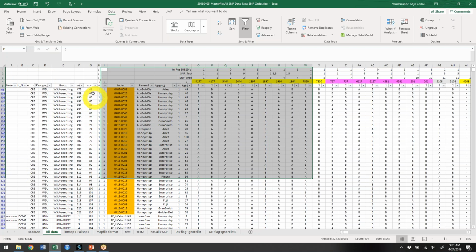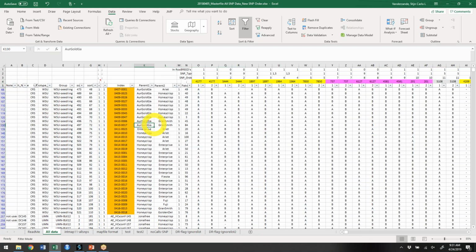And then you see that we added a lot of extra stuff at the front here, which we would not copy and paste to make our FlexQTL input files, but they help us annotate or keep track of our data. For instance, here it's saying it's the crop reference set, so that's the public data set for the apple. It would be saying where the individuals are coming from, whether they were seedlings or selections or cultivars, and if we have any other notes, we would add that too.